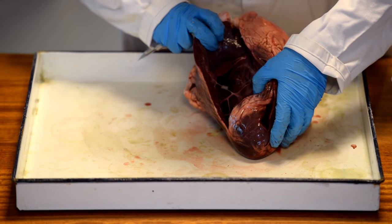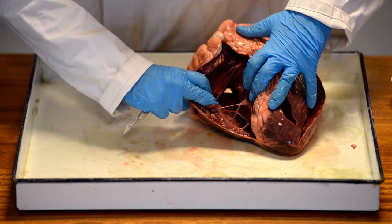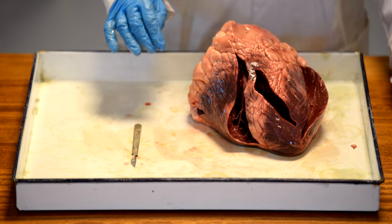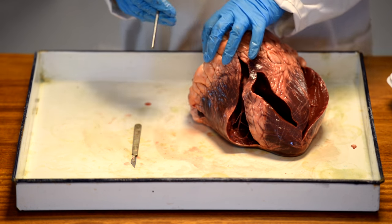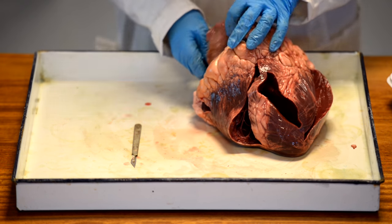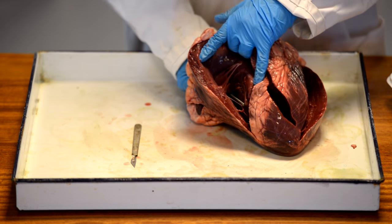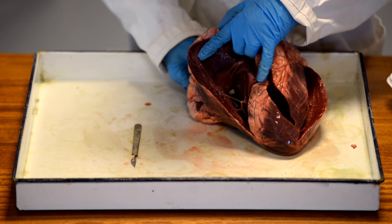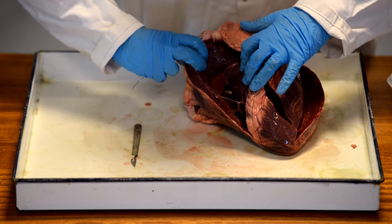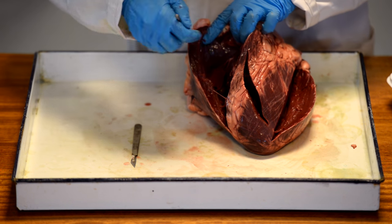So now, beginning to see what's going on inside the heart. So let's concentrate on the right-hand side. Remember, this is the weaker side of the heart. And I'm going to get a mounted needle, very useful for tracking the pattern, the route. I'm going to go in through the right atria, and you should see that I have now peered into the right ventricle. So the mounted needle has come through this set of tissue.